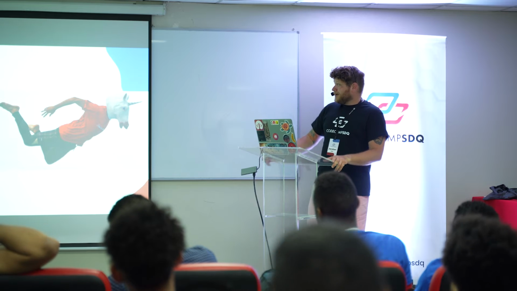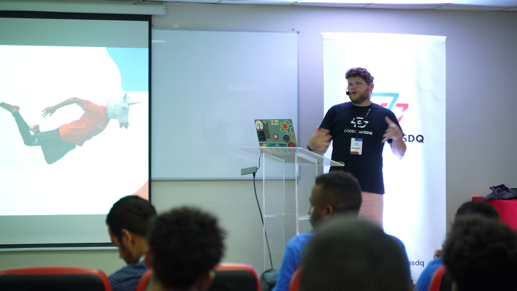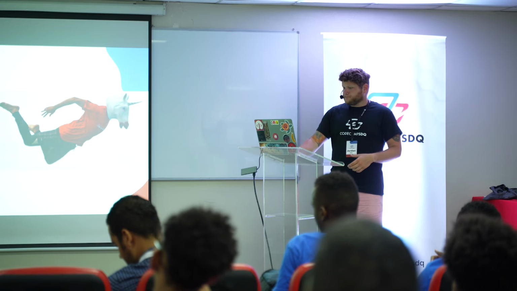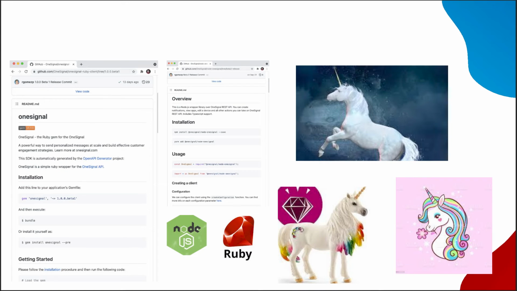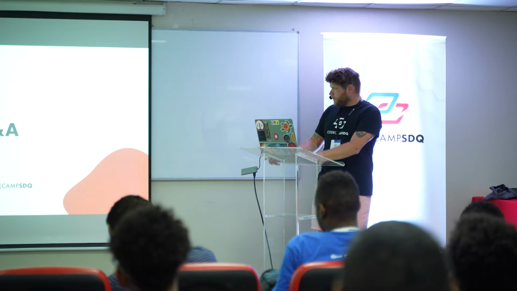And looking forward, like I said, what we want to do is continue to move towards having that specification file as a single source of truth. We want to generate documentation off of it. We're still not doing that. And we're also not really doing a great job with API test cases. We've built out these libraries, but we're not being as comprehensive with testing them as we need to be. We do have, by the way, just so you know, we have Ruby and Node.js. We're kind of the first few that came out. And since then, I've actually got quite a few more rolled out, so I'll walk through some of this code now before we move into Q&A.